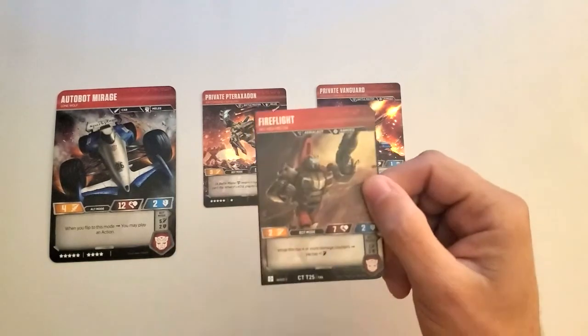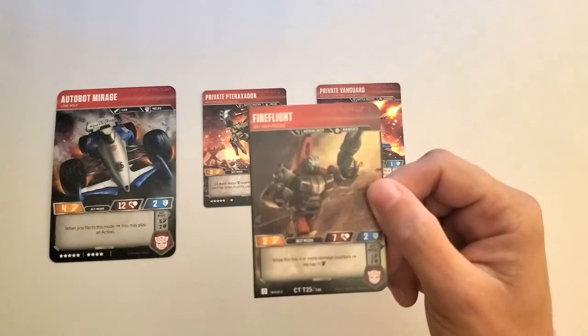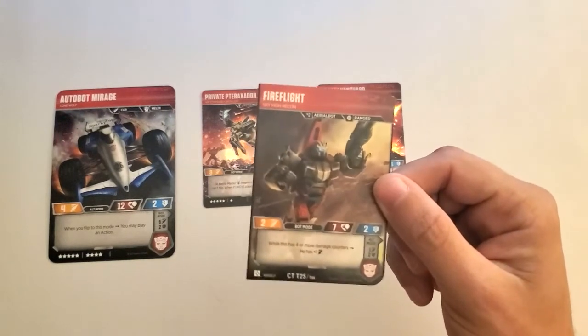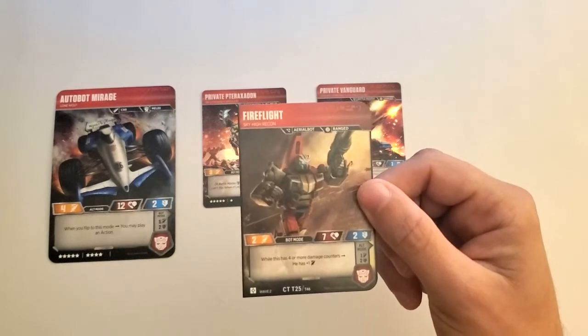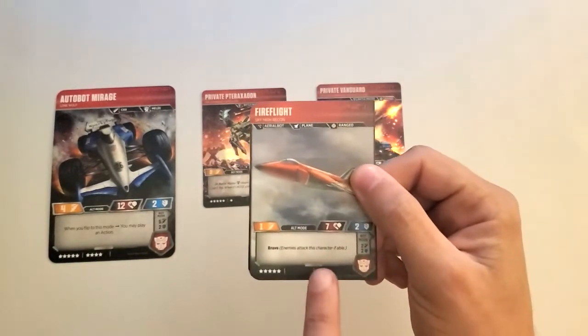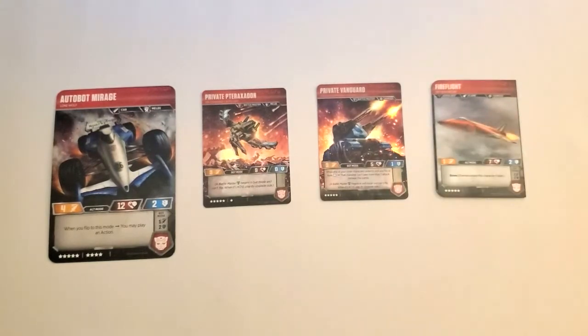But we'll go ahead and look at his bot mode ability. And it says, while this has 4 or more damage counters, he has +1 attack. Don't think that's really going to happen very often because he's going to be taken out before we're going to need that ability. But in case we need it, it is there. But we are pretty much going to be keeping him in this mode. Okay, so those are the characters. And now let's take a look at the battle cards.